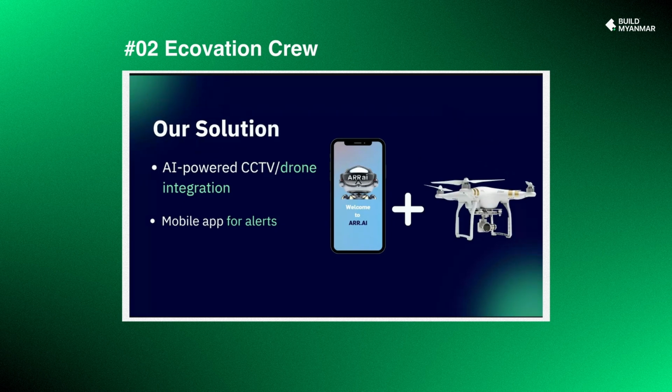Our Arr Ai can be installed in drones and CCTV, which locates people in danger. Also, it can recognize the voices of people, for instance, when they shout for help like, "help me," and also their faces, then it sends alerts to authorities so they can respond in time. And we have our application. This app connects entire communities, providing real-time notifications and giving users a direct link to emergency teams. So our Arr Ai empowers people in rescue organizations and authorities to save lives instantly, reliably, and with purpose.